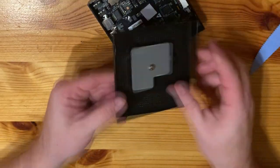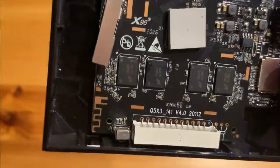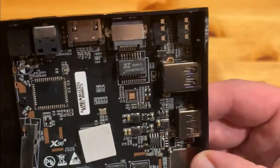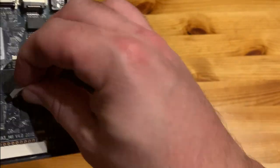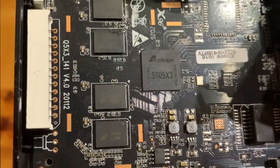System is passively cooled. Silent. This piece of chewing gum here dissipates the heat from the CPU to that sheet of metal you just saw earlier. It's the S905X3.